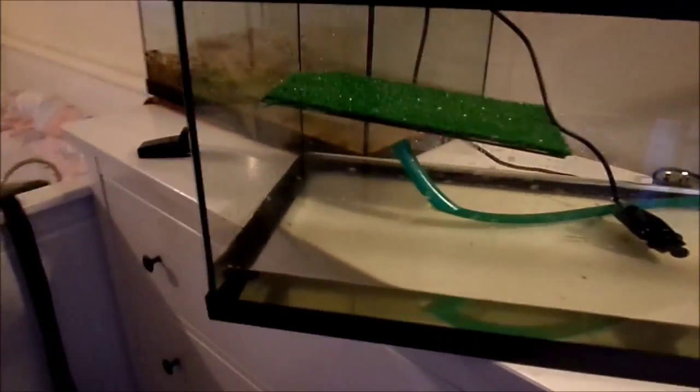There we go. As you can see, not a lot of water gotten out of the other tank, but it's going to be so much better for them. Still got quite a bit in there. You can see all the grime. They were dirty little things.